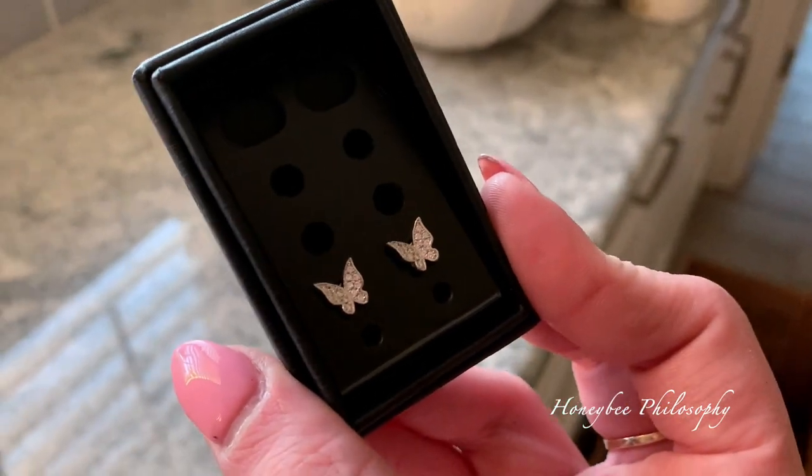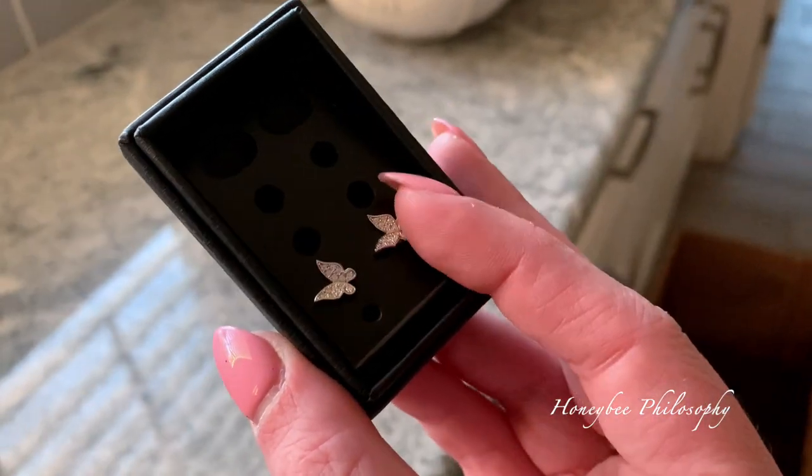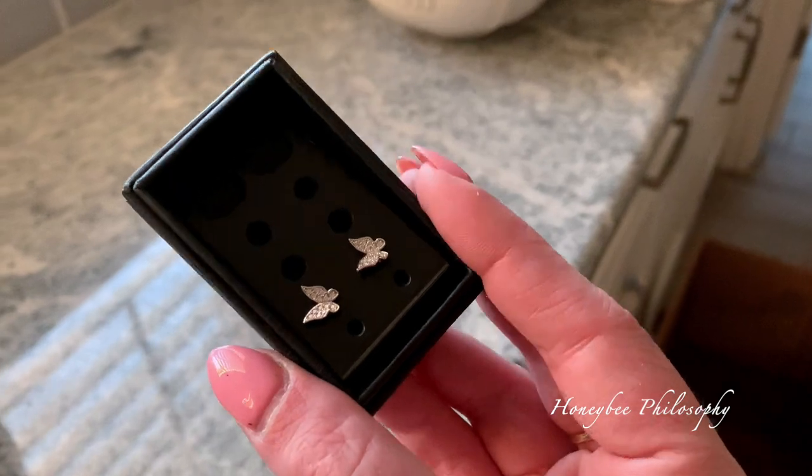So I wanted her to be able to have a special present that meant more than just a little something for her, but also had meaning behind it.